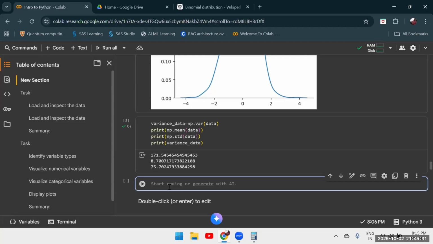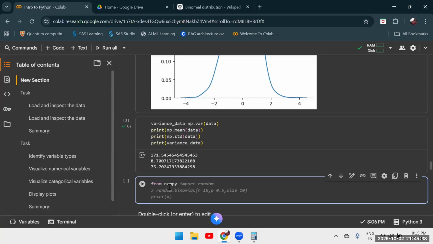Here also we are going to use NumPy only. From NumPy, we are going to import a module called random. You know about random. This random helps us generate random values. Since we are going to work with arrays in NumPy, within random there is something called binomial. There is a direct function called binomial, and I'm going to make use of this.